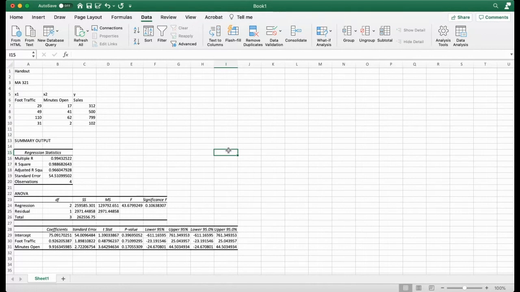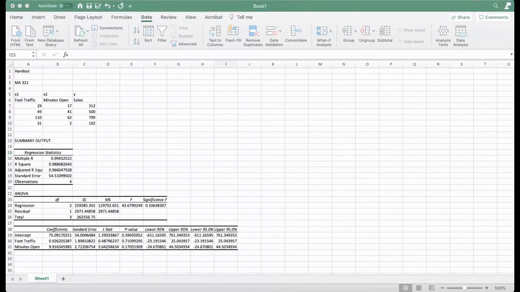Are expected to increase by what? Look carefully. For every one customer that enters between 1 and 2 p.m., sales are expected to increase by the answer staring you right in the face. 93 cents.